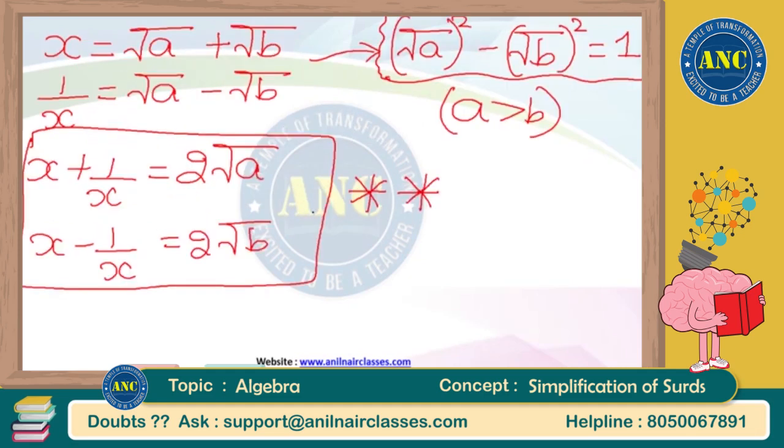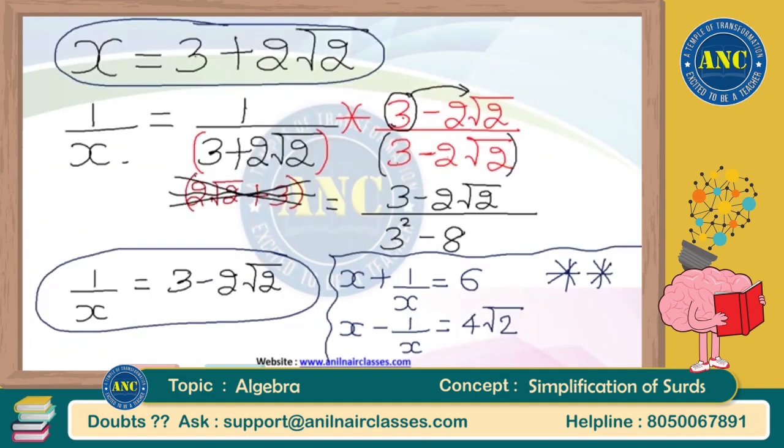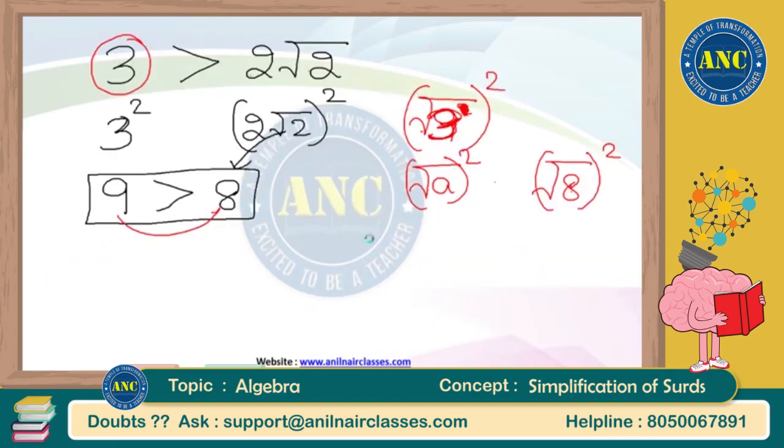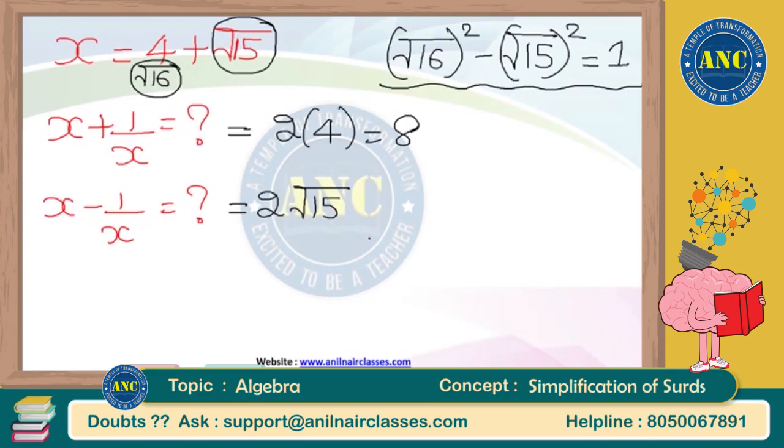So if you know this beautiful conclusion, you don't need to write all these things and waste your time in the examination, and you also don't need to write all these things like the way I solved it in the first two examples. You can directly tell the answer, and probably you can tell the answer without using a pen also, sir. It will not even take hardly 5 seconds to say this. It is root a minus root b. 16 minus 15 is 1. It is hardly 1 second to say the difference as 1.